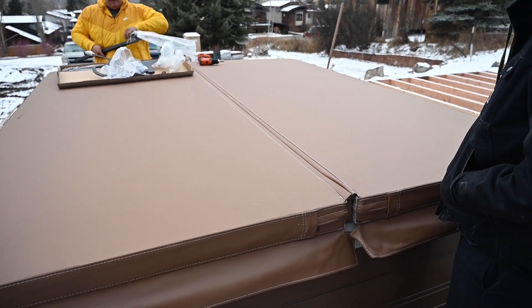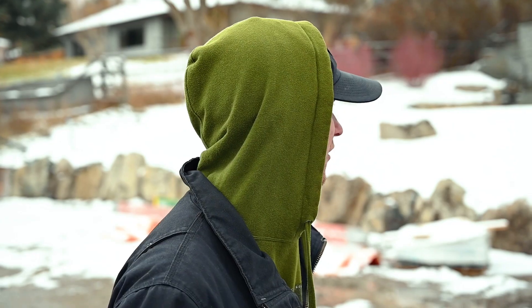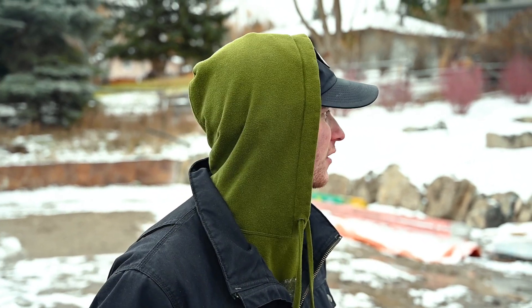So we are wrapping up here at this first hot tub install. Right now Tegan is finishing up with the cover and the brackets that hold the cover for when the owner removes the hot tub. They'll be working on the electrical, getting all the hot tub control panels and all the electronics set up. Also working on getting the water going in. The customer will have salt water, and it'll be easy to maintain once they get that all installed.